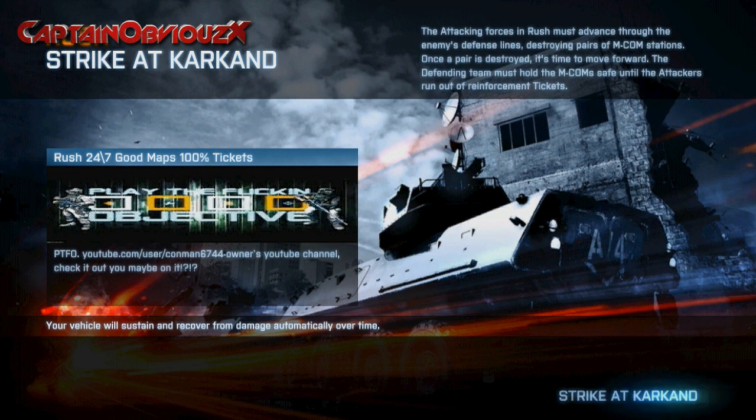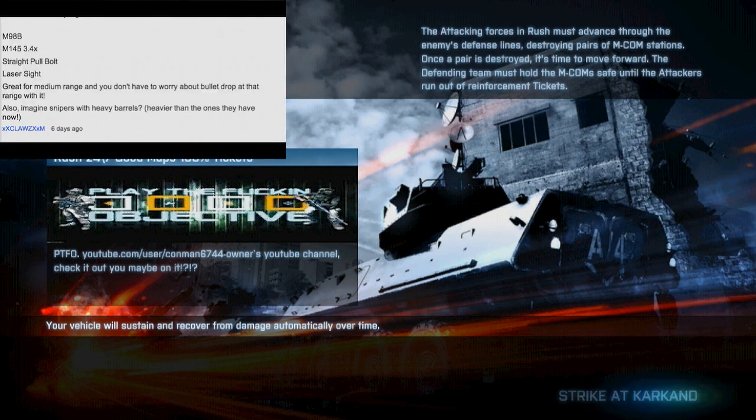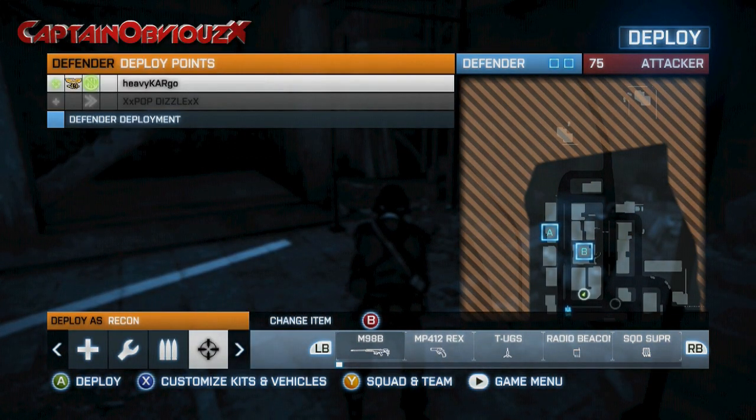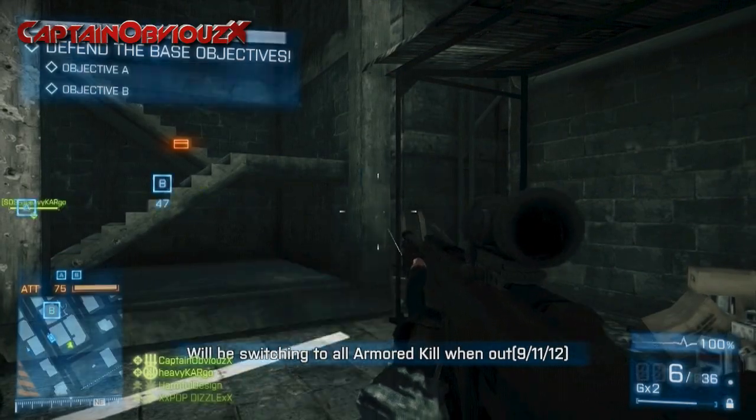Alright guys, so in today's episode of Road to Recon, I'll be using my class suggested to me by ClawsXM, and he says use the M98B, M145 3.4X scope, straight pull bolt, and the laser sight. Now, he says a great medium range weapon, which I have to agree with, and I won't have to worry about bullet drop at that range, which is pretty cool. Now, he never suggested any other things in the class, so I'll be using the MP412 Rex, the T-Ugs, Radio Beacon, and Squad Suppression. So, let's get into this game and defend on strike at Karkand.